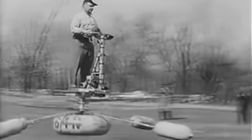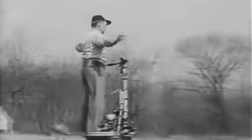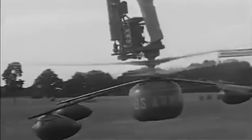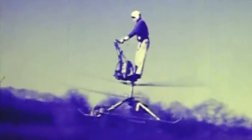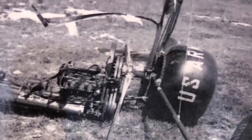The HZ-1 AeroCycle is a personal helicopter developed in the mid-1950s. The client was the American military, who wanted to provide their soldiers with a convenient travel method. The AeroCycle looks like a platform with two rotors rotating in different directions, attached to the bottom. It used a four-cylinder, 43-horsepower engine to move, and its max speed was 68 miles per hour. Its longest flight was 43 minutes, but there were times when they landed just a few seconds after taking off.